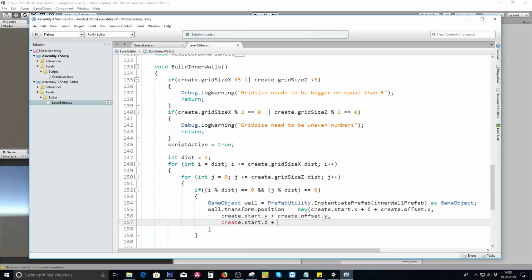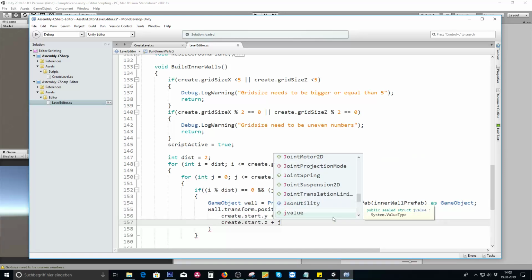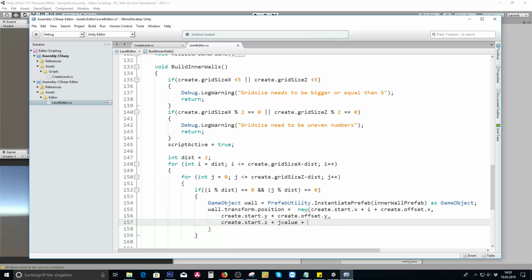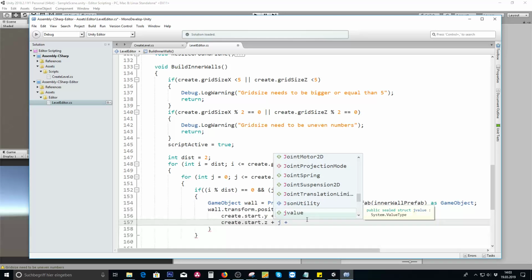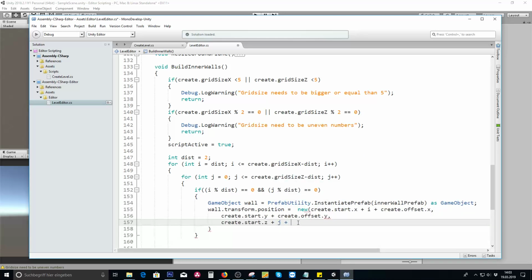Create.start.z plus, in this case it's going to be j plus, hey, why does it do that? I just want j. Maybe there are some typos somewhere. Oh, we need to change this one in just a second. This needs to be dist.